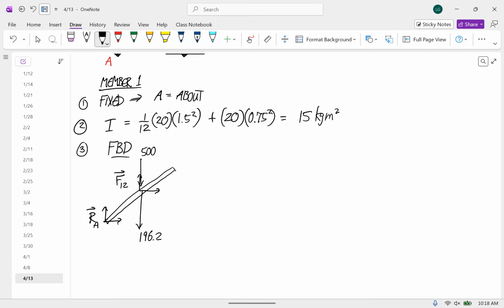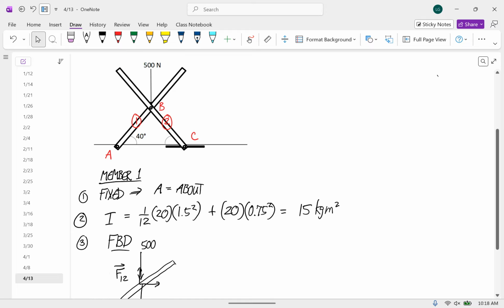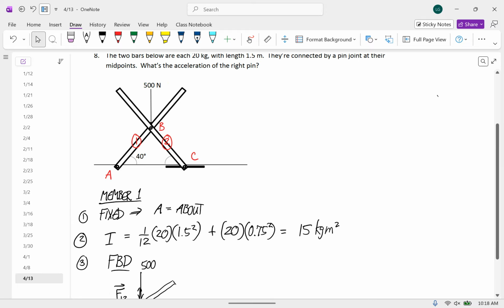Yes? It wouldn't work if you put that 500 Newton force on both. Correct. It would not work. It would be like applying 1,000 Newton force on the system. And actually, it makes sense if you think about it this way. Imagine that I didn't draw that 500 Newton force right at that pin. Imagine I drew it 1/10 of a millimeter to the left.